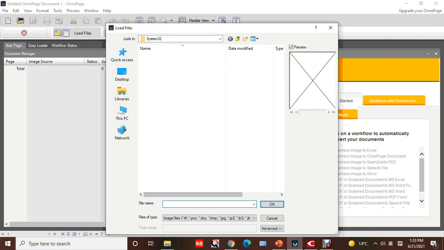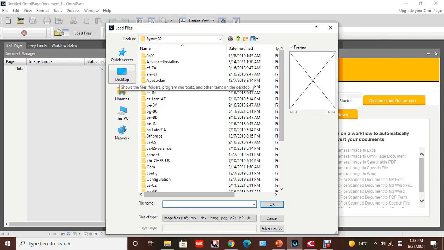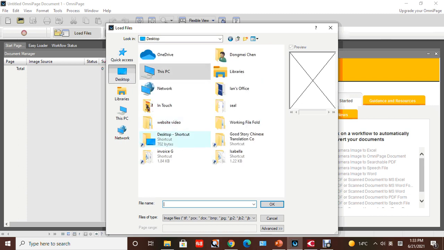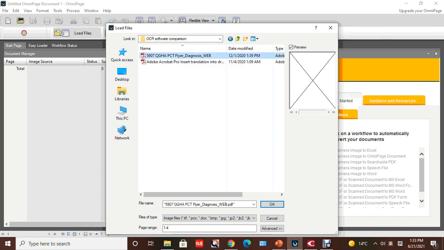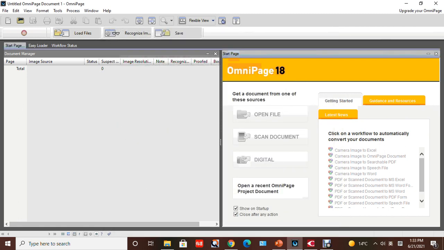Once you click this button, it asks you where the file is, and you browse to that folder, and then you choose the file, and then you say OK, and then it will start. See, it's showing the conversion process, and then the percentage finished.